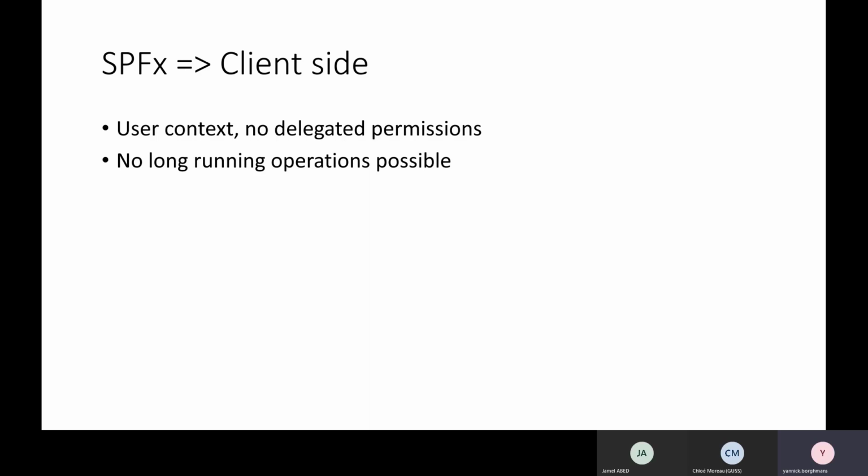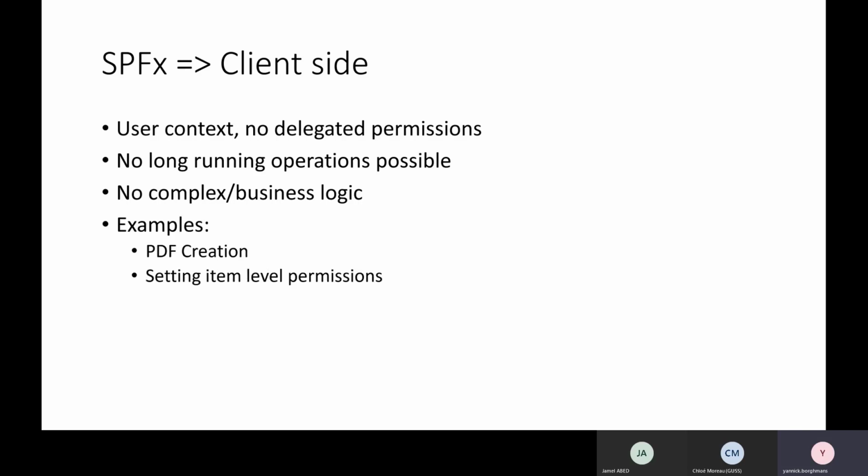If you're writing data and you close the connection, it's really bad. You also can't do complex business logic, for example PDF creation or setting item-level permissions, because if you need delegated permissions, you cannot do it. You need something else besides SharePoint Framework.